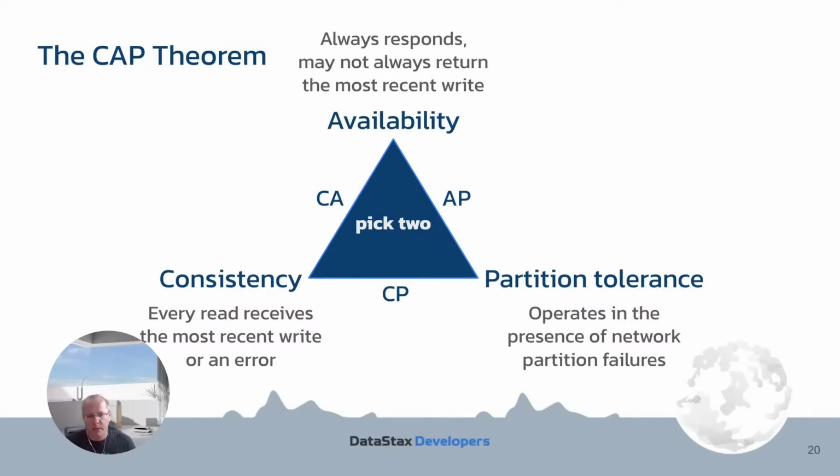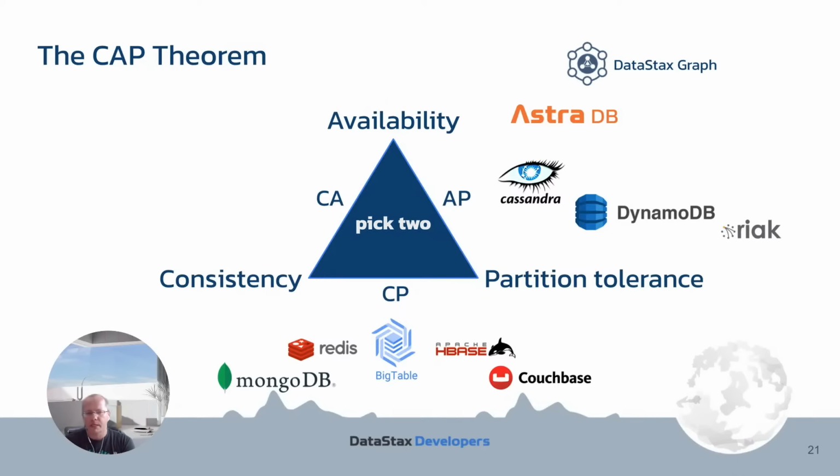And the other property, consistency, you will choose if you want to make sure that you always get the most recent data or an error. If you get an error, it means your database is not available. So you're trading availability for consistency. Given this, some examples of NoSQL databases are called AP: they choose availability and partition tolerance, like the one we will use today, Astra, and Cassandra and DynamoDB and others, versus some that use CP, consistency and partition tolerance, like MongoDB and Redis and Bigtable and so on.